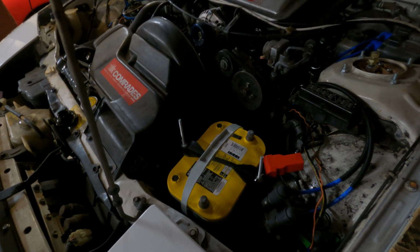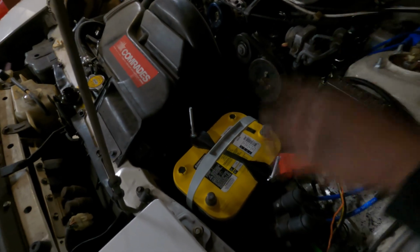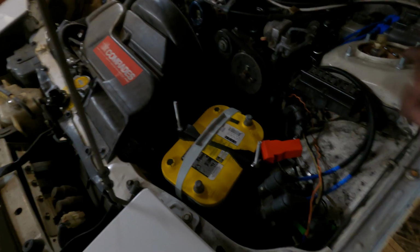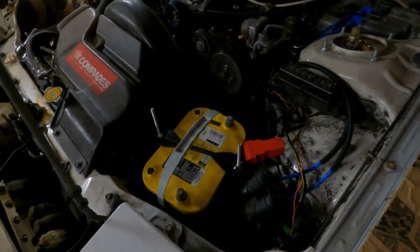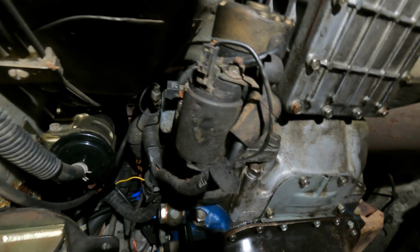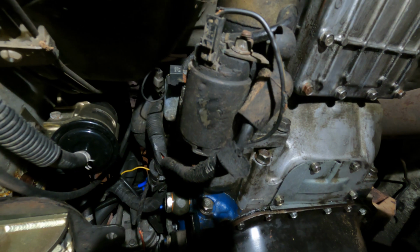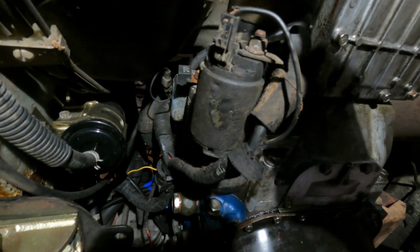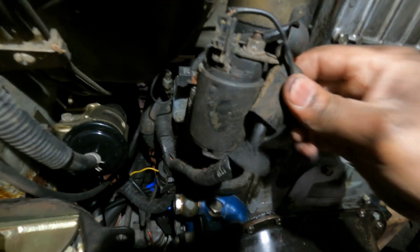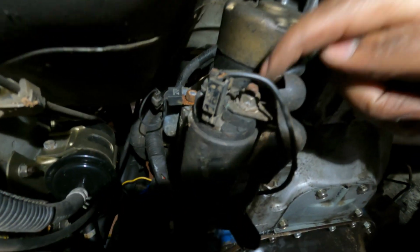So first thing you want to do when getting ready to remove your starter is remove your battery cable so you don't zap the crap out of yourself when you go to take the battery portion off the starter. All right, so the starter is located on the lower left-hand side of the bell housing. When you come down here, you'll have your signal wire and your battery hookup. For me, at least on my car, I have this resistor ground. So super easy. This is a 12mm.